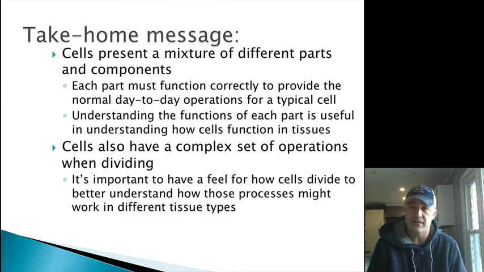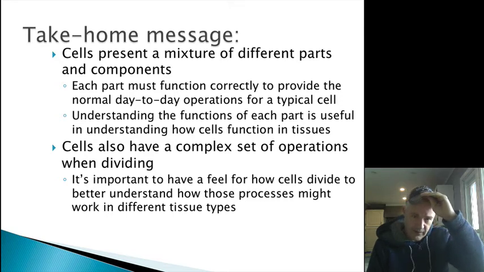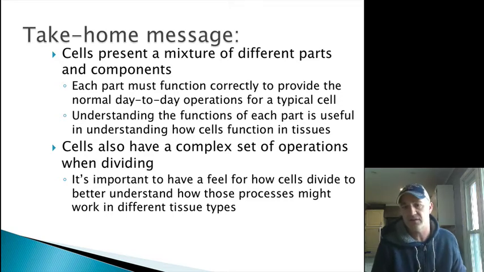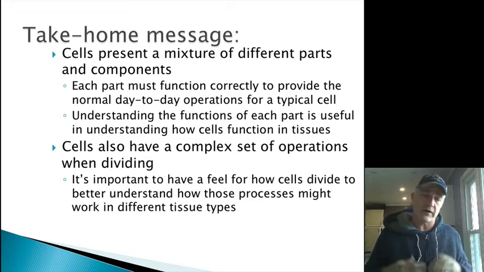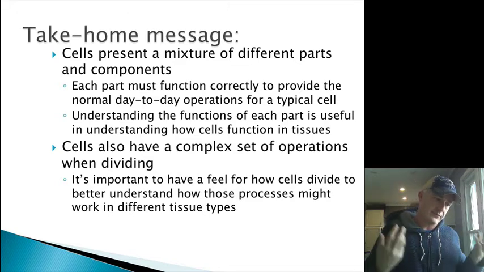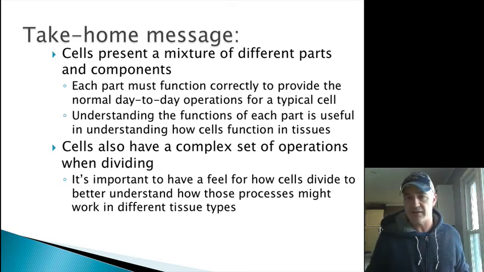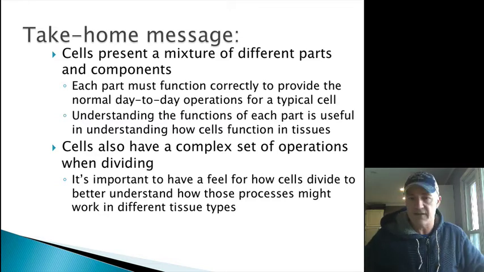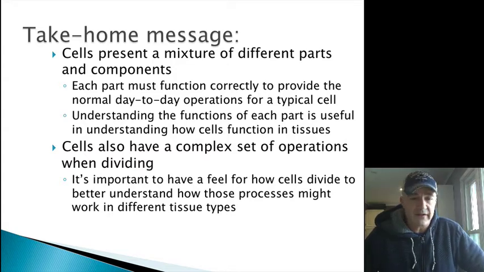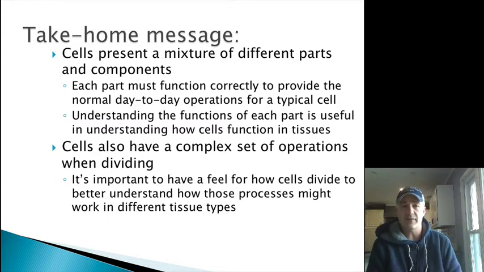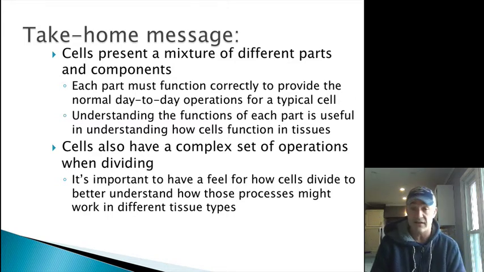Main thing here, cells, a lot of different components to them. Some are more prominent than others in certain tissues, and that's why we talk about this now, for when we get to these certain areas where we're talking about a prominent rough endoplasmic reticulum, for example, in the Nissl bodies in the nerve cells, or something else in a different cell. That is why we point out some of these organelles here. Main thing is, cells are complex. They have certain things they need to do. Certain ones are going to divide, other ones are not. But it's really the combination of how these cells work that are going to give us our tissues.